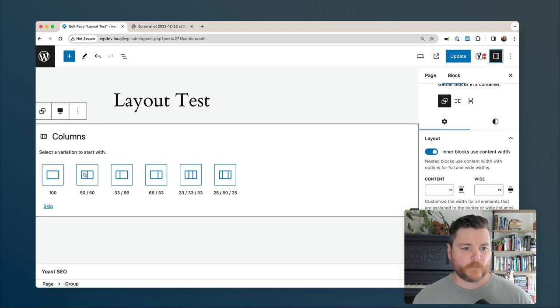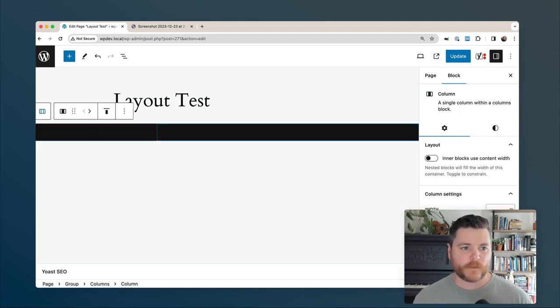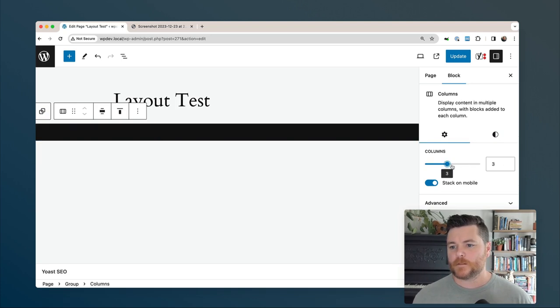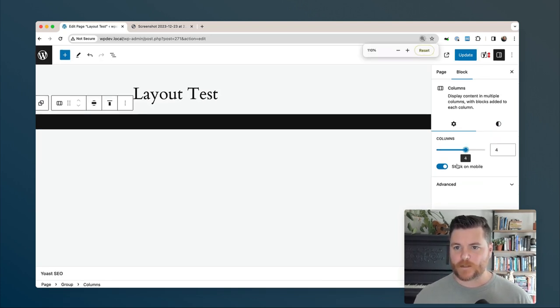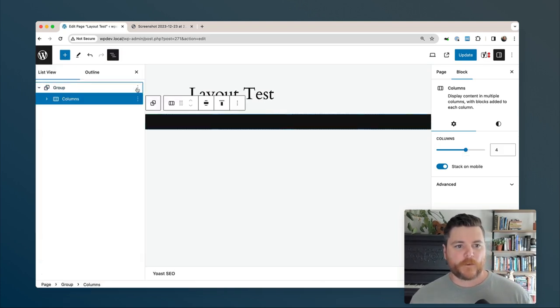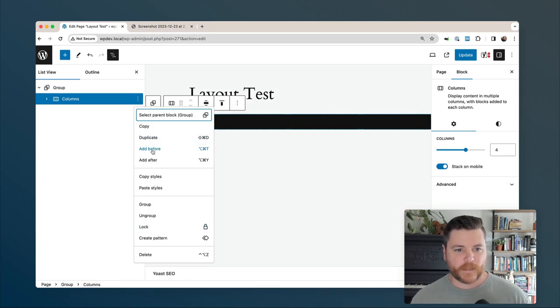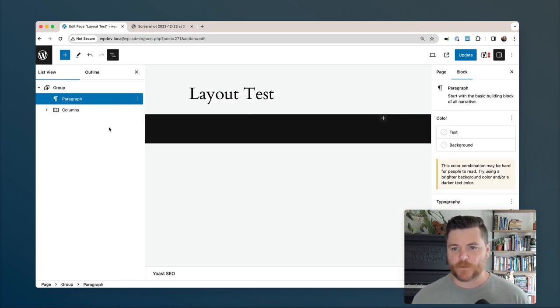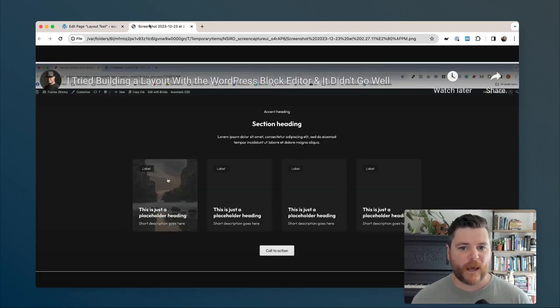Okay, so we have our columns. It's actually going to be 4 columns. Let's go here. I might actually zoom out just a tiny bit. Okay. And we'll pull open the list view. Another complaint in there was that the list view does not stay open. I second that one. I think it would be amazing if the list view stayed open or floated over. There's already a zoom out view that's coming in, but I would love to see more of a Figma approach where I could have panels over my content and scroll around. I could see that happening.